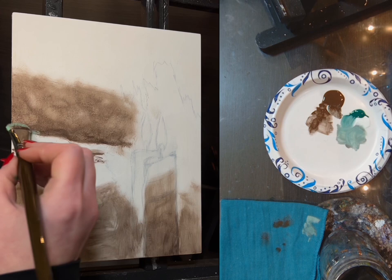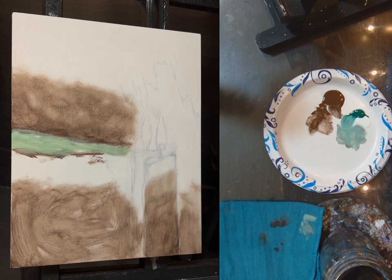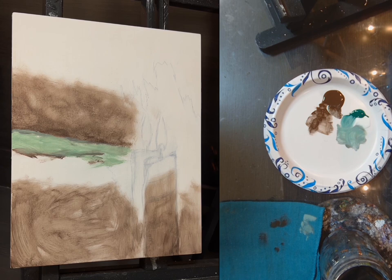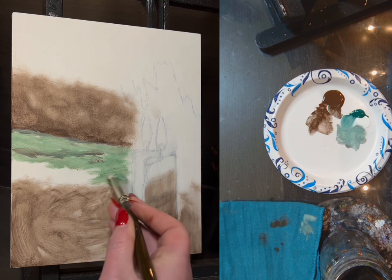And there's gonna be some grass out here, like a grassy field at the bottom of this big hill. If you want to use that green, it's called forest green. And the brown that I'm using, if you want to do it exactly like me, is burnt umber. And then just white craft paint. So that's all I've used so far, just in case you want to do it exactly like me. And that's totally fine if you want to. I don't care.